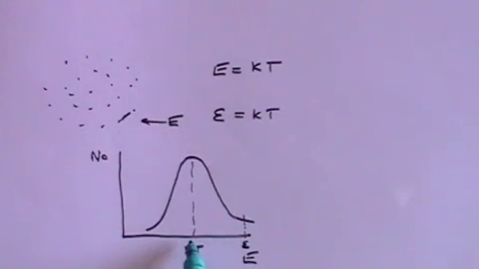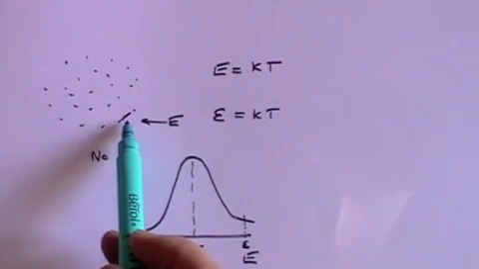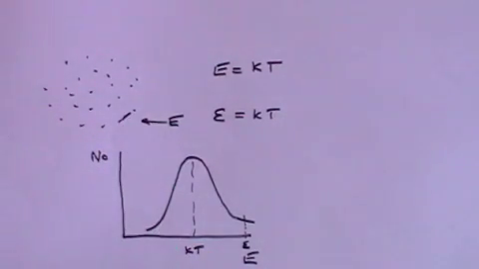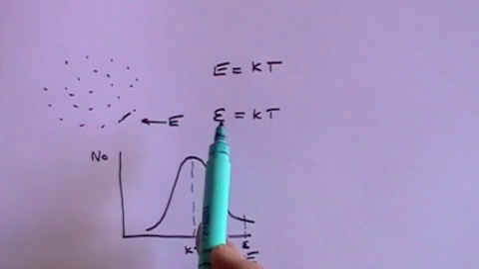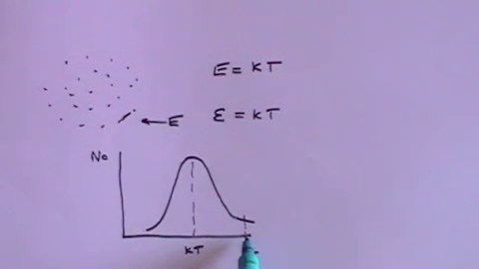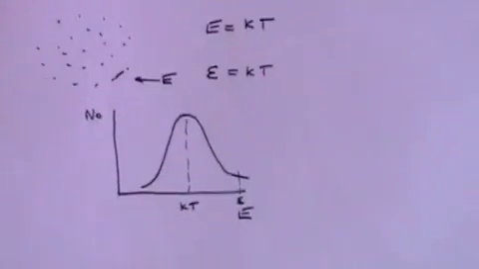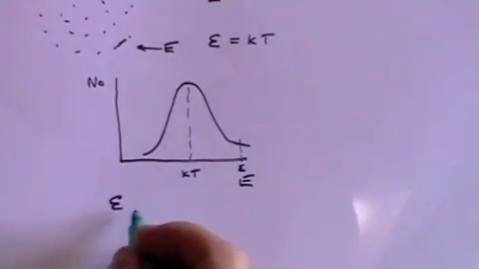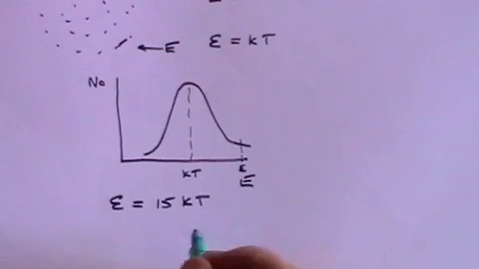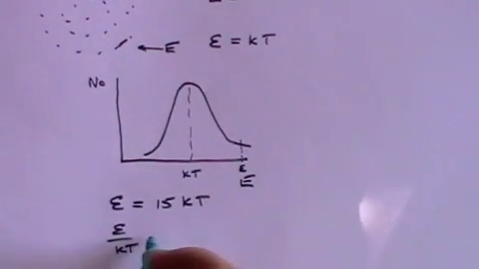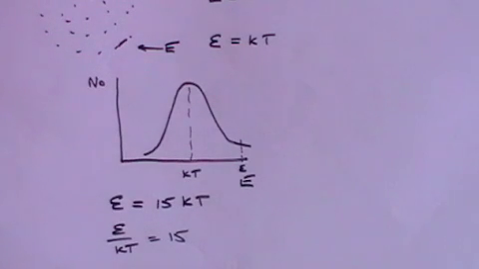So the average doesn't necessarily have to be epsilon. If some of the molecules have an energy epsilon, then they will have the capacity of breaking those bonds. So in fact, the bonds can start to be broken when the average energy is very much lower than epsilon, as long as there are some fast-moving molecules that have sufficient energy to break the bonds. And what typically happens is that if epsilon is equal to about 15 times kT, or if epsilon divided by kT is equal to 15, then the process of bond breaking will begin.